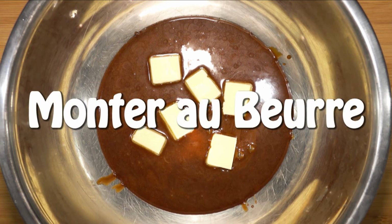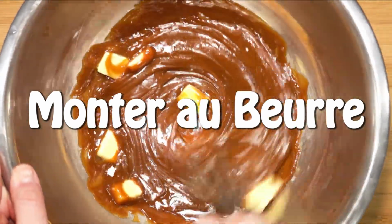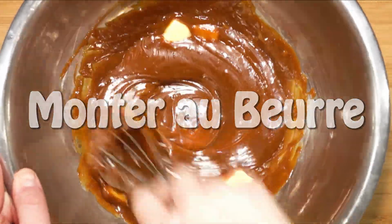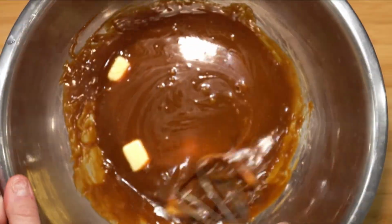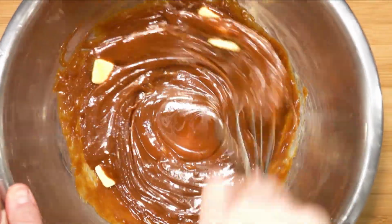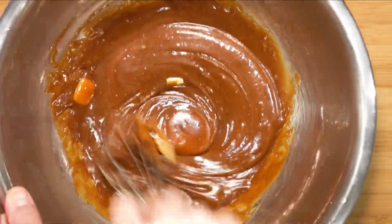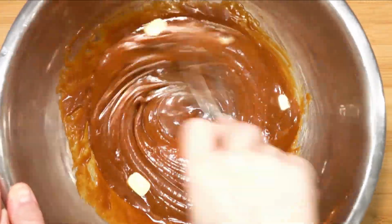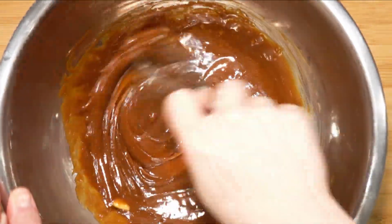This process is Monter au Beurre, translated to mount with butter, a French term used to describe the process of adding or whisking in whole, cold butter into a sauce, in this case the caramel, at the end of the cooking process. This process, which is usually done off the heat, adds shine, flavor and richness. Once the first batch of butter has melted, dump in some more and repeat until all the butter has incorporated.